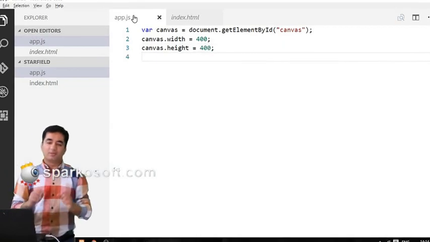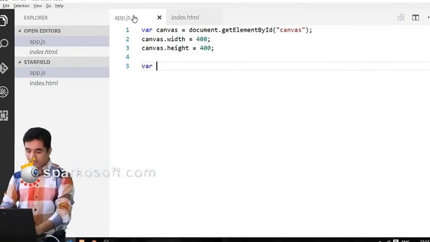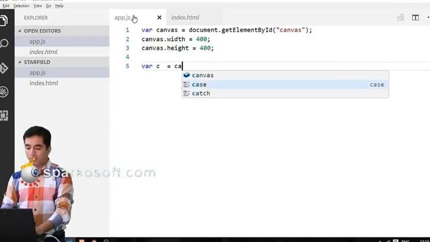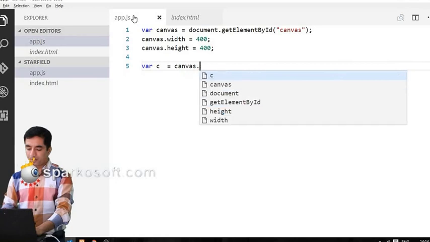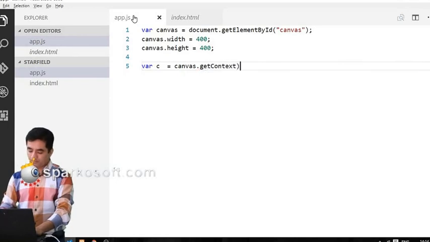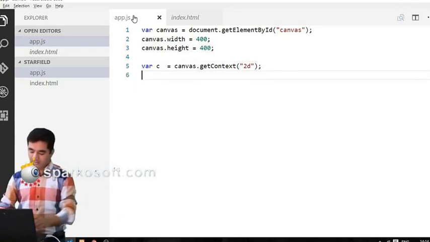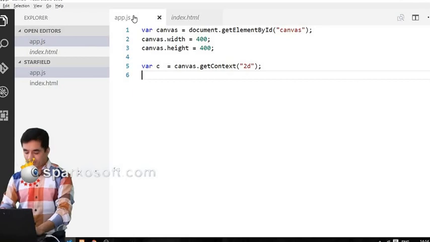And to draw anything on this canvas, you need a context. So I'll say var c is equals canvas.getContext 2d, and this context has various properties and methods to draw shapes and fill colors.